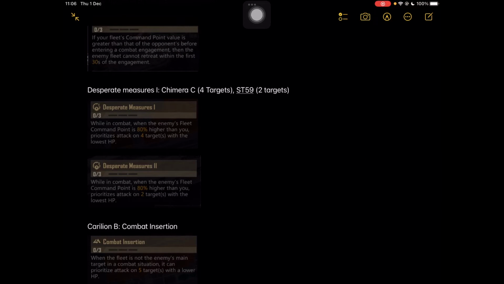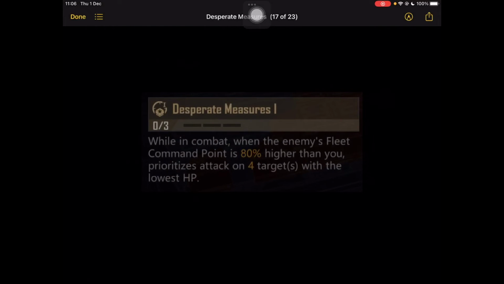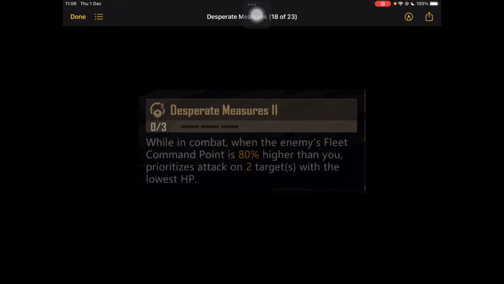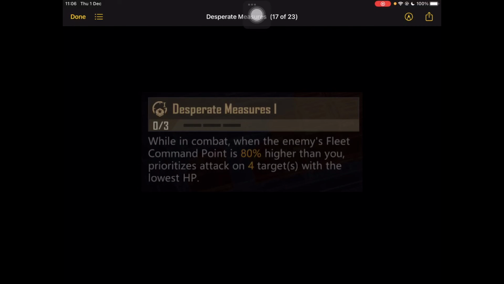Then we have Desperate Measures for the Chimera Defensive and ST59. This is similar to Focus Fire, except it's not that good from my understanding. While in combat, when the enemy's fleet command point is 80% greater than you, prioritize attacks on 4 targets with the lowest HP.